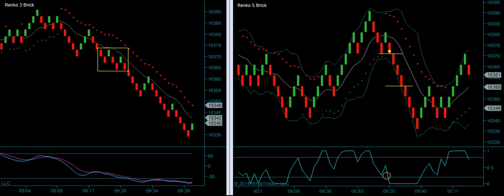Potential trades inside the yellow box would be these two blue circles. And as far as the trade setups, your add-on trades are always going to be midline, reject, reverse trades. So you see the green reject bar, then the red reverse bar. You see another green reject bar and the red reverse brick.